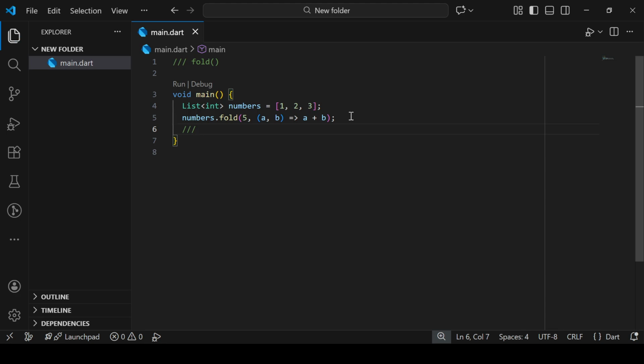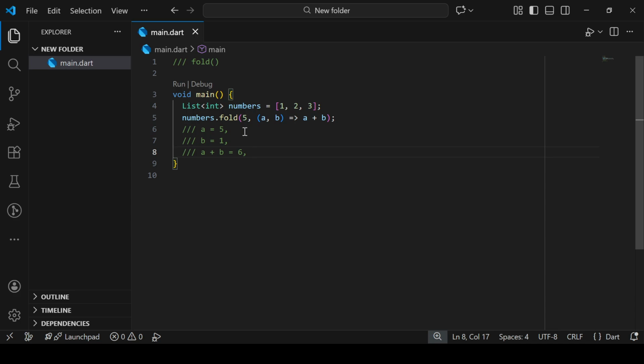Firstly, this function takes two parameters, so this a is the initial value the first time. So a will be equal to 5, then b will be equal to 1. Now a plus b will be equal to 6.